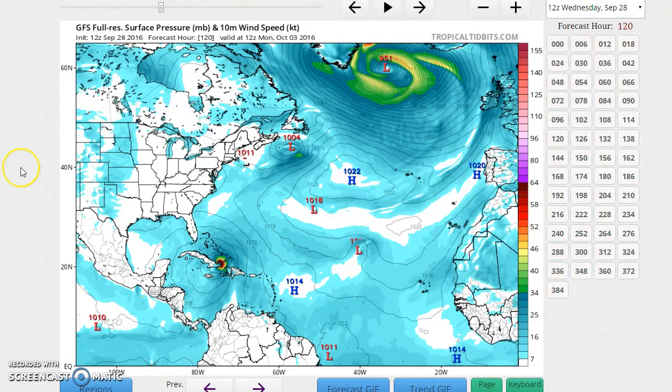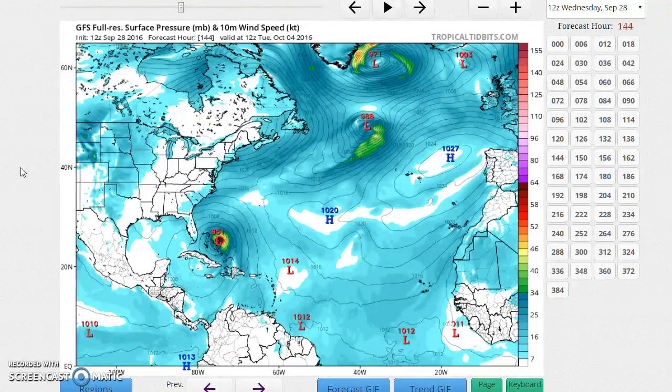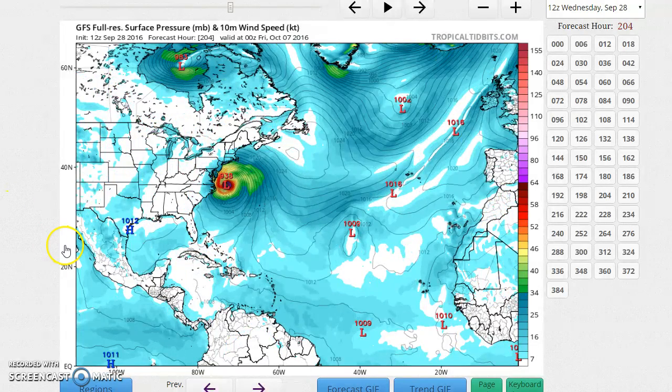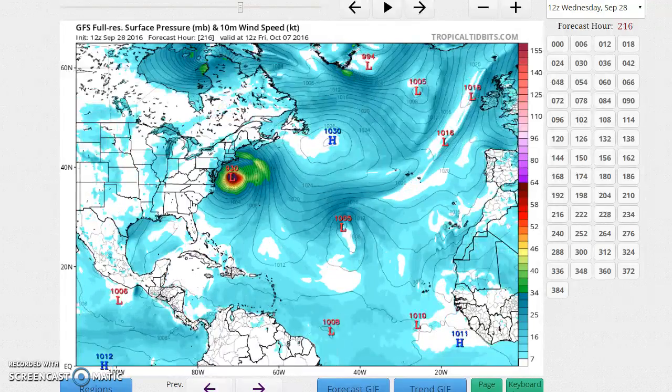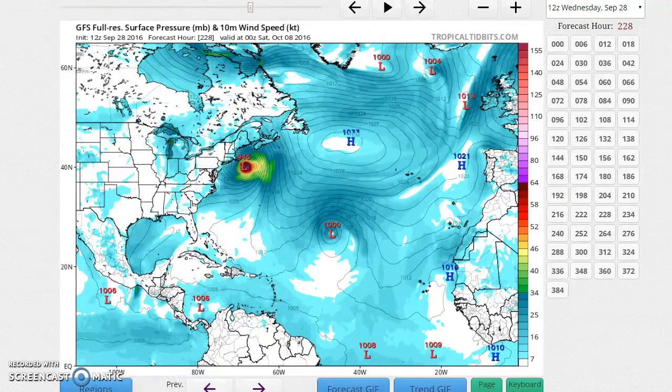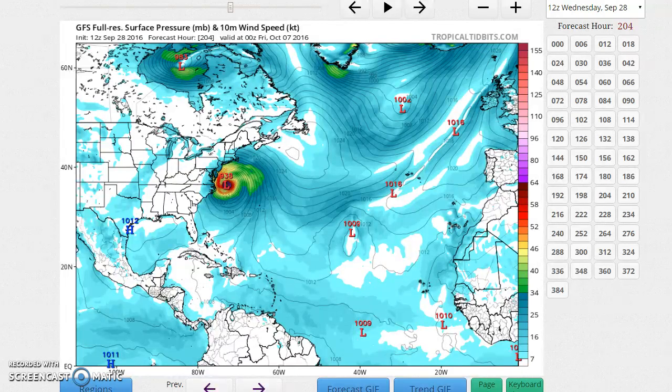From there we see very different solutions. Going back to the GFS long range — and this is very uncertain, so do not take any run verbatim — what it showed today at 12Z was a rapidly intensifying hurricane exiting the Bahamas heading almost due north until it got just off the Delmarva Peninsula. This would be a major major event — a huge wind field, 938-millibar low, heading north and throwing tremendous amounts of water into the coastlines of the northeast.